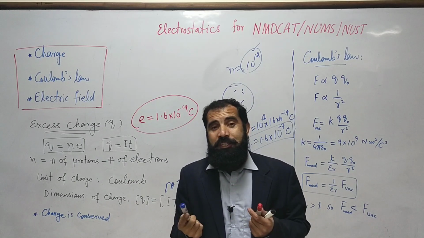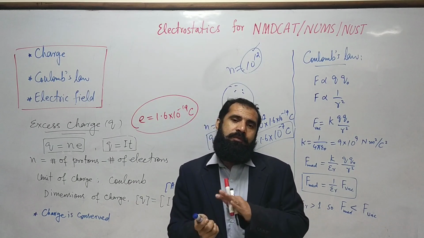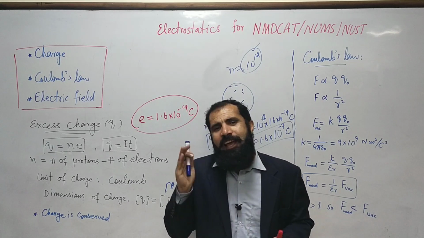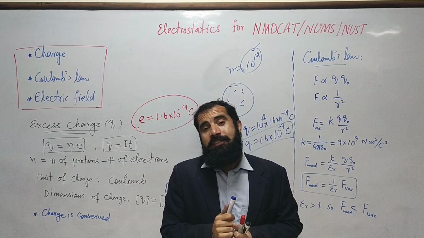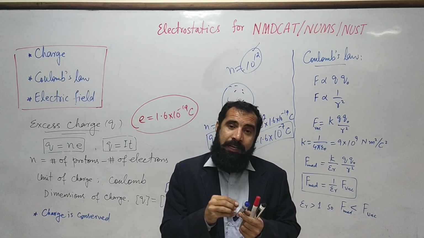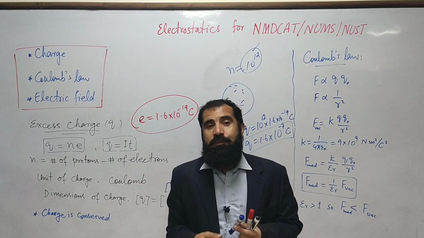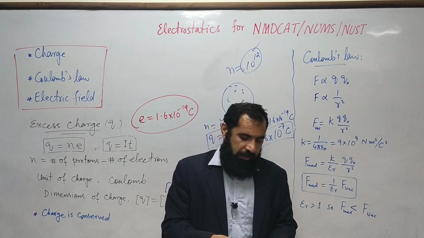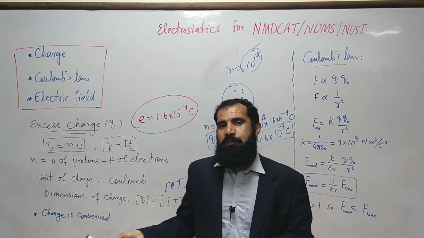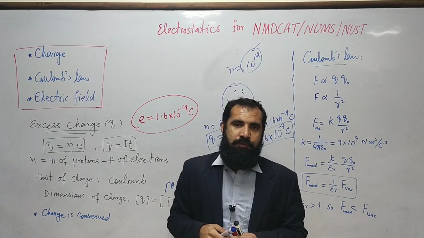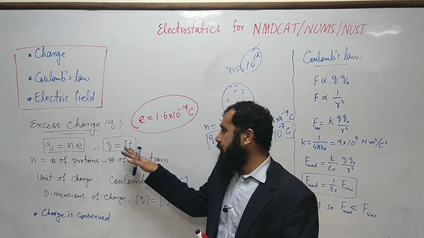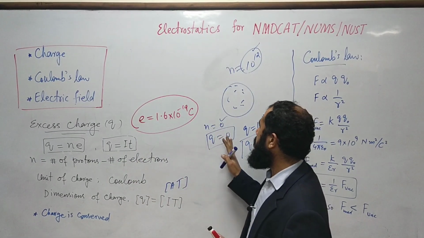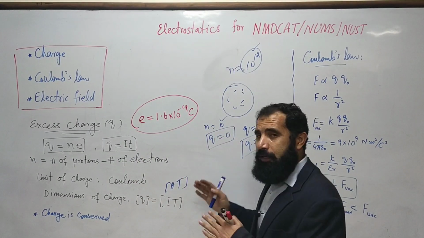When you rub two materials, charge is transferred from one material to the other, and it is the electrons which transfer. In case of insulators, the charge remains for longer time, and in case of conductors, whenever they get contact with some material, charge is transferred from the conductor. So here is the formula, and this way you can know the number of electrons in the material.